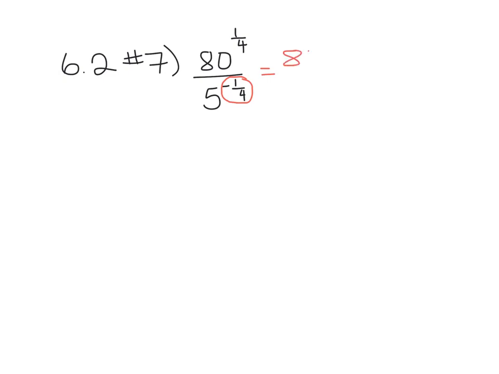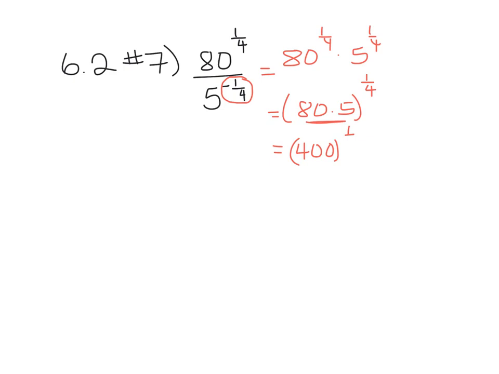positive. And that would give you 80 to the 1/4 times 5 to the 1/4. Now that the exponents match, we can actually extract them out of both bases using the power of a product backwards. So if we kind of take the exponent out and put it to the outside of the product, we would have 80 times 5 on the inside. Since both of the bases are numbers, we would multiply them together and get 400.